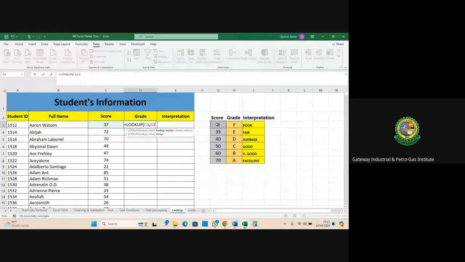Now the scores are our lookup vector. You highlight everything, and then you fix it. Press your F4 to fix, like we learned yesterday that anytime you select an array, it has to be fixed in Excel. And then press a comma. And then it says result vector. What's our result vector on this table?